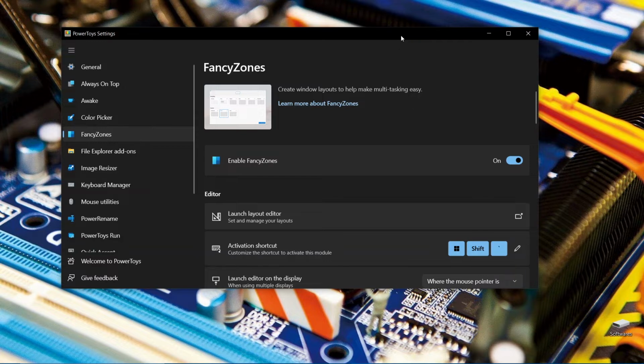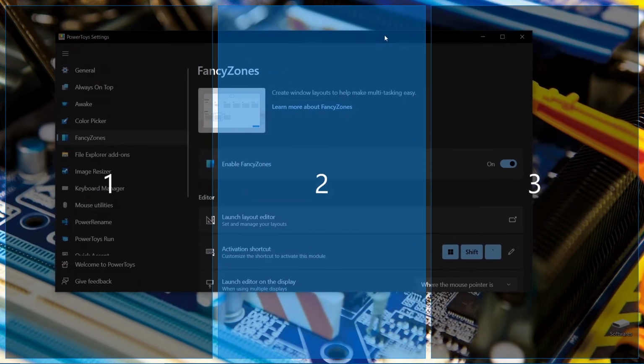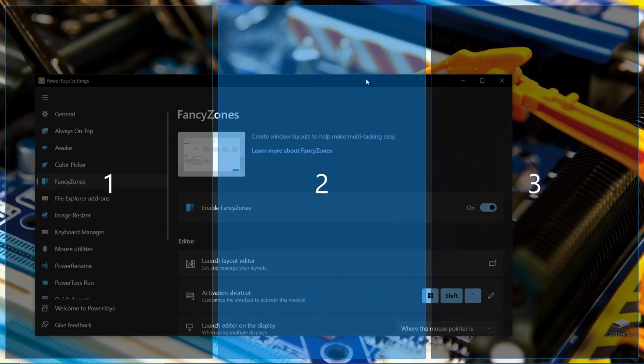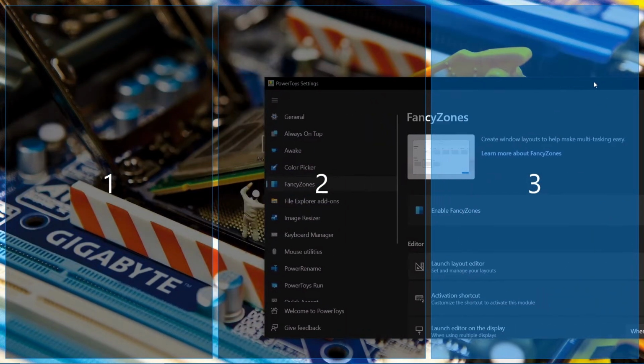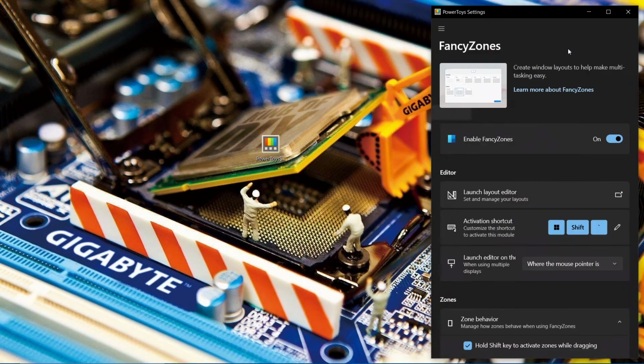So I'll click here on the edge of the window and keep clicking, and then press Shift, and as you can see I'll move the window to whichever column I want it to be. So if I want it to be here, I'll just release it, and as you can see it's already there.